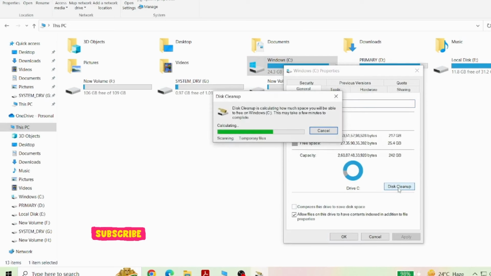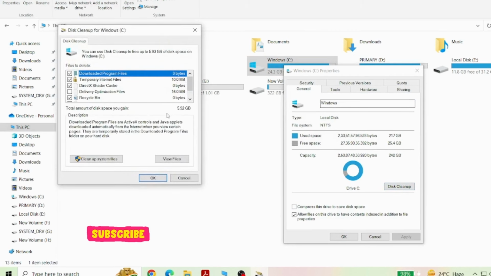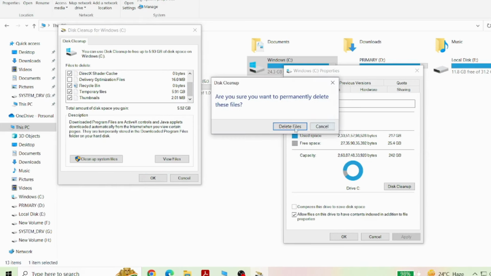If we look again in the disk cleanup, we have around 5.92 GB. So repeat the process. Let's find out where the temporary file is having 5.91 GB. So we can free up this one as well.